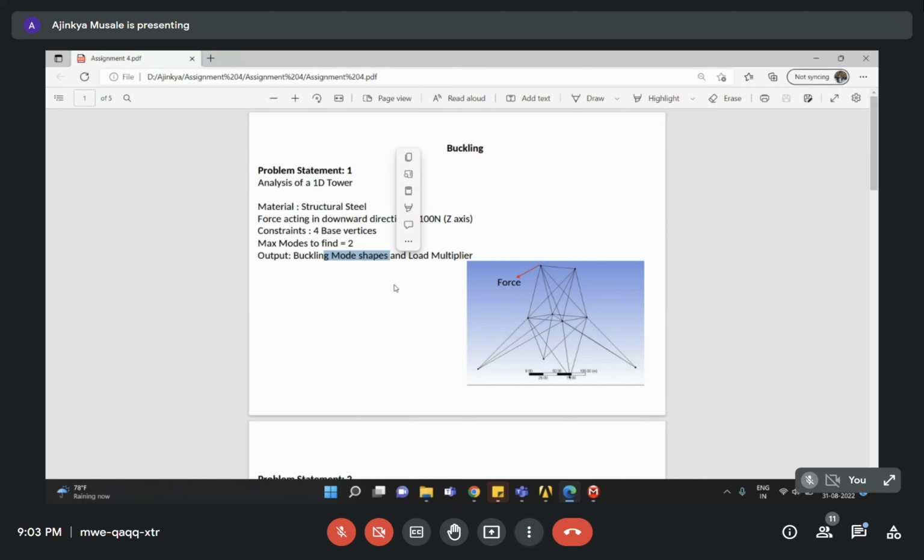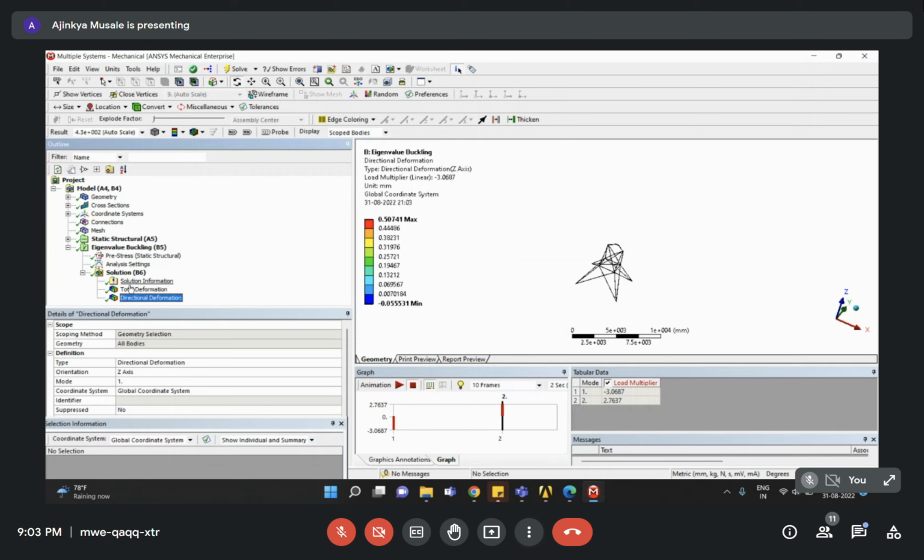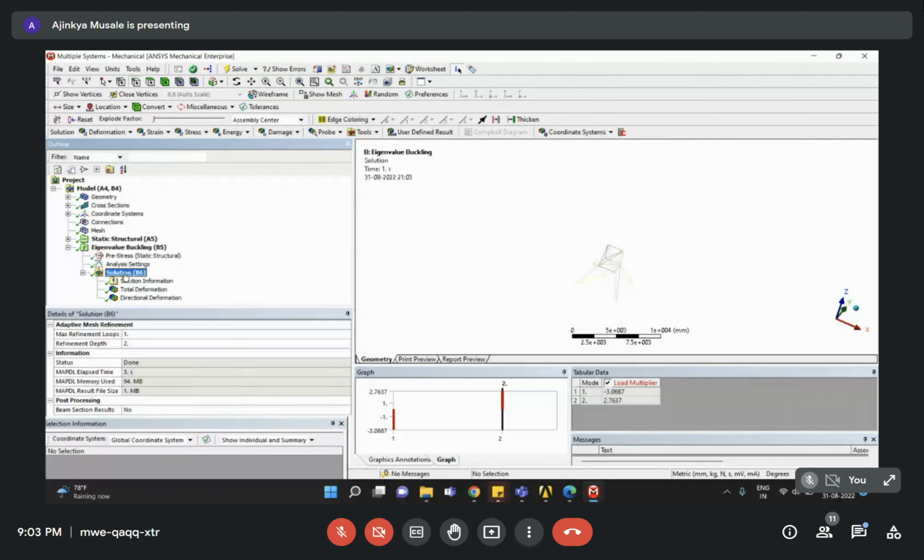Now, what results am I interested in? First is mode shape, and second is load multiplier. So these are nothing but some additions I just find out, like total deformations. So simply click on the solution part, and here in tabular data you can find the load multiplier, right? So for 1 and for 2, I'm having currently two steps. At the first step I'm having zero load, so there I am having a negative load multiplier factor, and in this second load step I'm having a force of 100 newton.